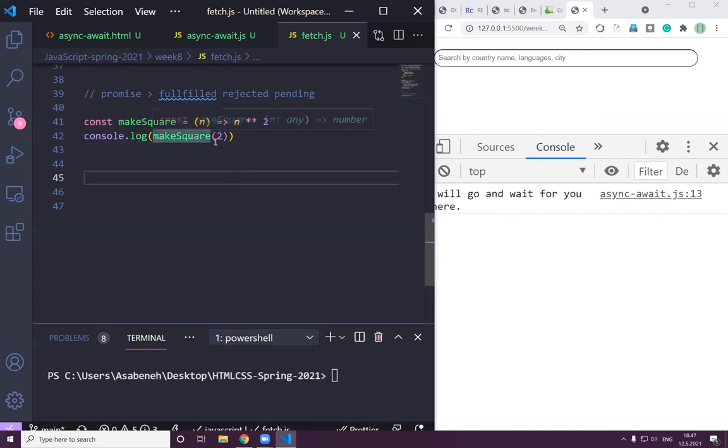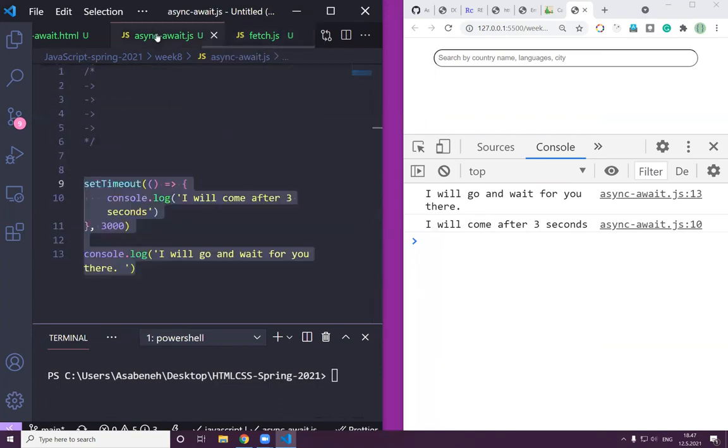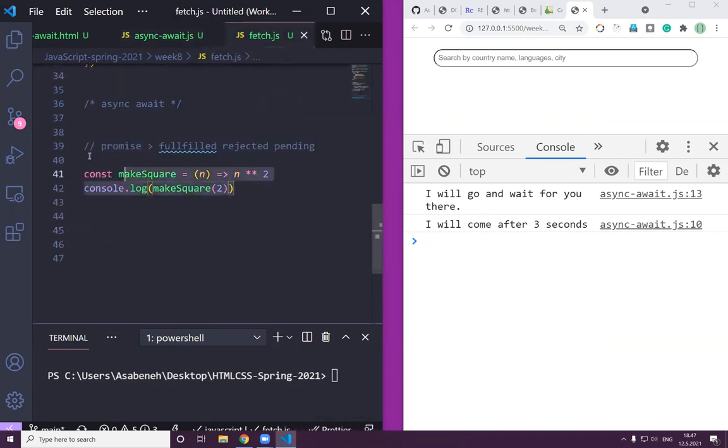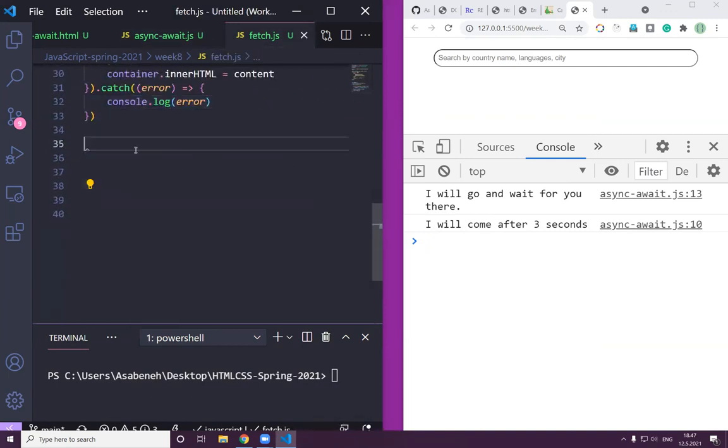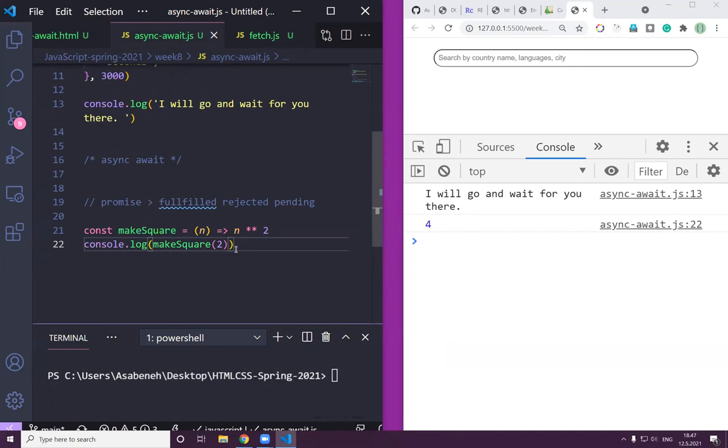What's the square of 2? 4. But which file am I working on? I think I should be in the other file because we don't need this. To make this a cube, what can I do? Just multiply it with the same number, because this is already the square. If this is 3, I make this also 3, and it will be 27. So we're making a cube here, right?